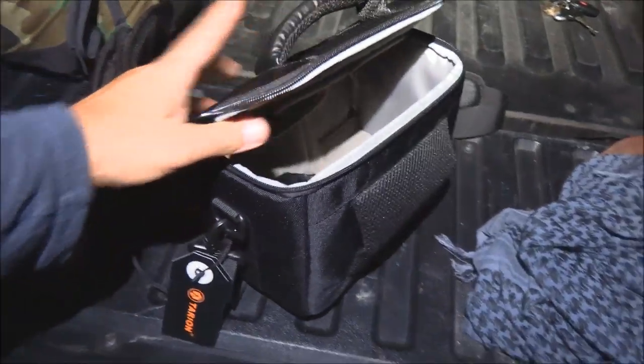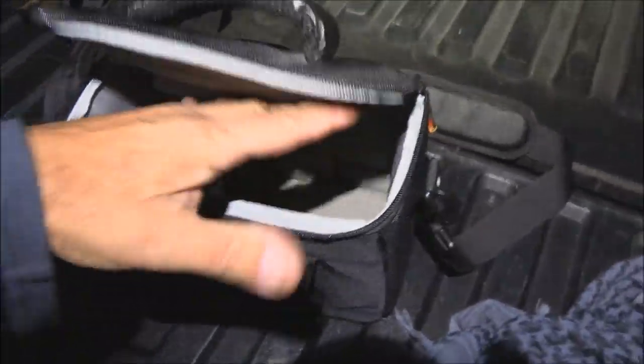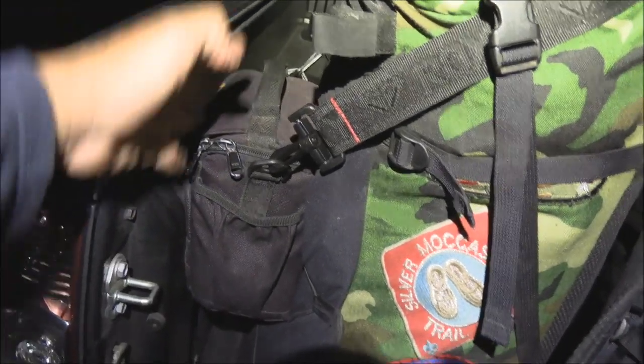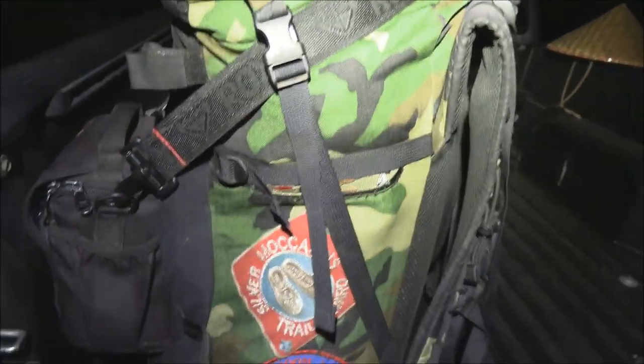But smaller camera bag, brand new, thanks to you guys. The only things are the camera lens cover and the shade. Other than that, it's just padding and really light, and it's just gonna go on my sternum pack. My mic, my batteries, my everything else is in here. I have another case coming that'll go inside, but it hasn't come yet. So this will be eliminated.